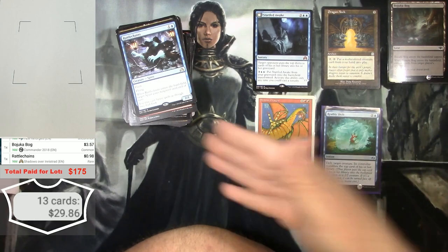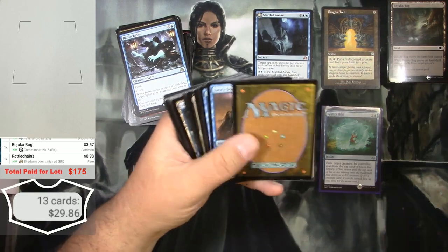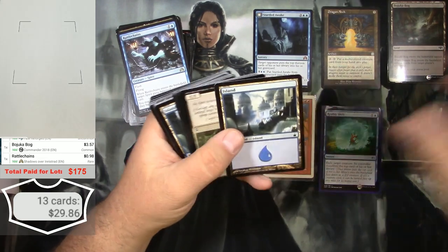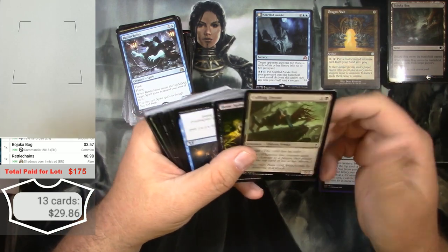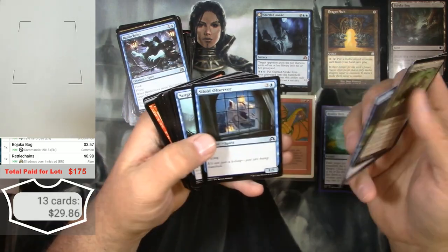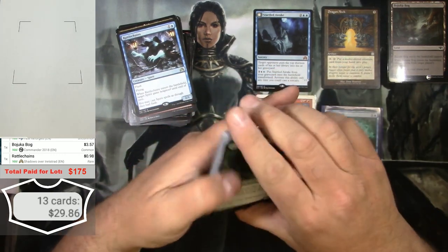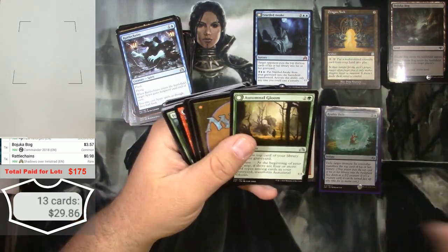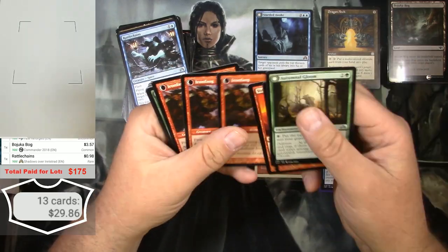Usually there's a lot of pickable stuff that ends up in here and boosts the total up, but this one was purely the bulk that had been left behind. But I think on top of that, they staged it with a couple of interesting things, or at least if these things were already in this lot somehow, I think they pulled them to the top to make it look good. That's my current assessment. And when I get through the next box, if it's three in a row that are the same, basically, I'm going to declare it.